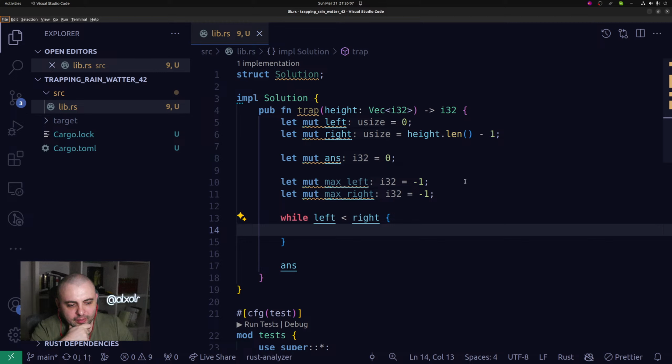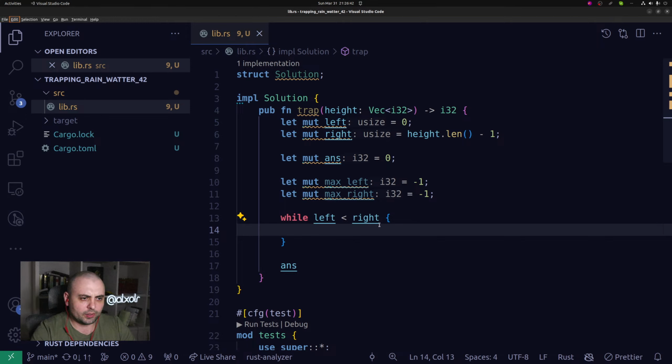What would be the thing which will be moving on? Left and right, probably. Yeah, these would be the two pointers. Max left and max right will be the references, but the pointers which will be moving will be one from the right, the other from the left, and we'll be moving towards the center.